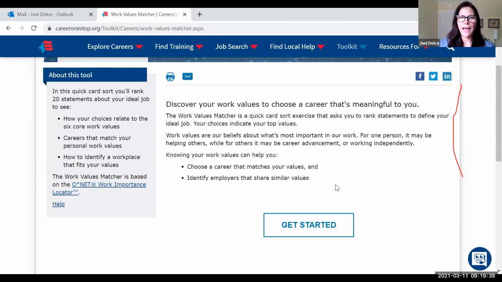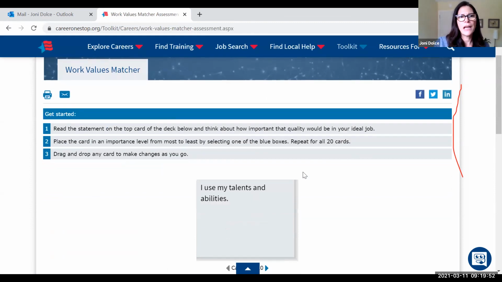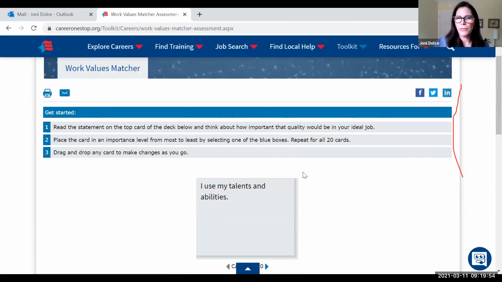And at the end, you get an assessment of what your values are and what would be a good career match. So I'm going to get started with this. I just want to make sure you're able to see as I go through each screen. Just give me another yes in the chat. Okay, perfect.